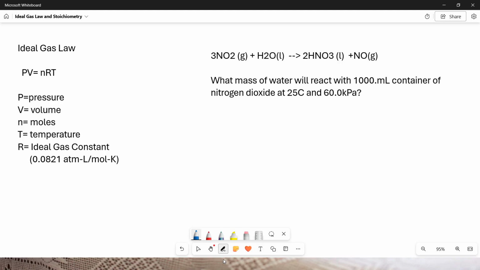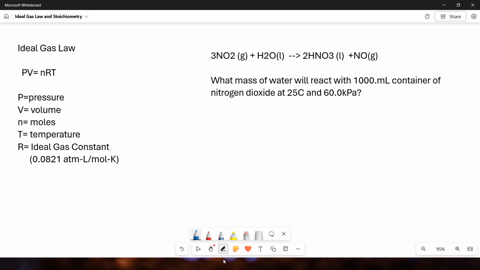Today we're going to talk about in this video the ideal gas law and how it can be used with stoichiometry. The ideal gas law, I always tell my students, is the only gas law that's going to deal with quantity. In other words, the number of moles. So if you're given mass or moles of a gas, you're most likely going to use the ideal gas law because the n in the formula represents the quantity of the gas. We're not looking at situation 1 compared to situation 2 like we do in Boyle's and Gay-Lussac's and Charles's, but rather we're looking at one gas in one situation with a quantity.